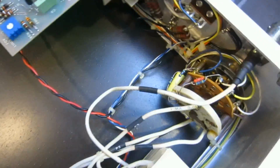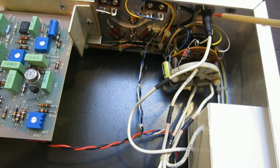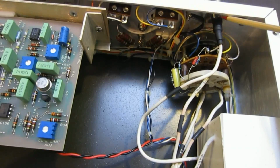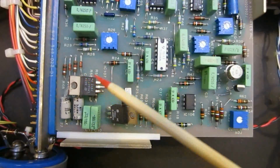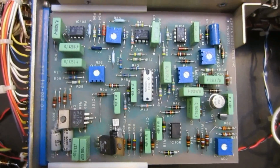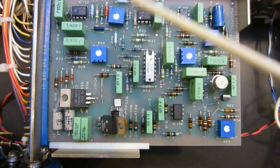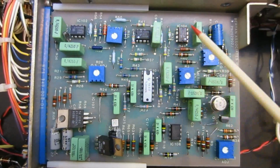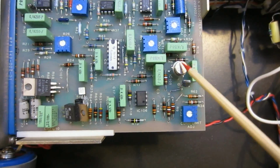Okay, so let's see what is behind here. There are some wires coming out of this soft potting material. And this is where the main high voltage goes out. Okay, so one thing interesting looking at this board: the construction is okay. It's probably on par with a lot of other things manufactured back in the days, but one thing I don't like about it is that all these ICs, all these op-amps, are soldered directly onto the board, which makes it very difficult to service.